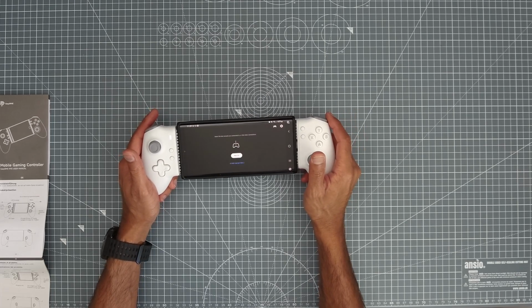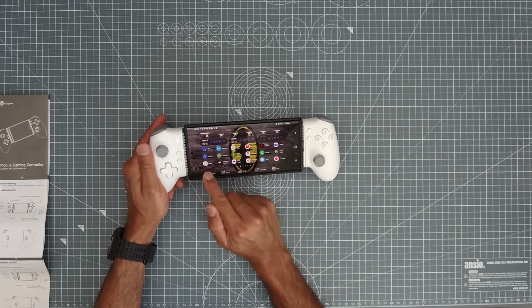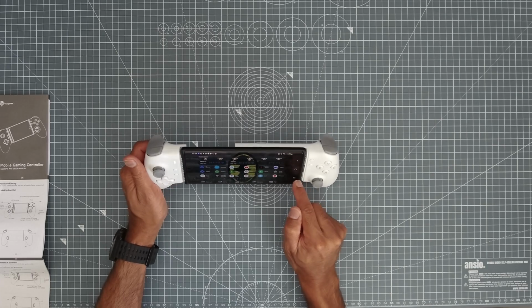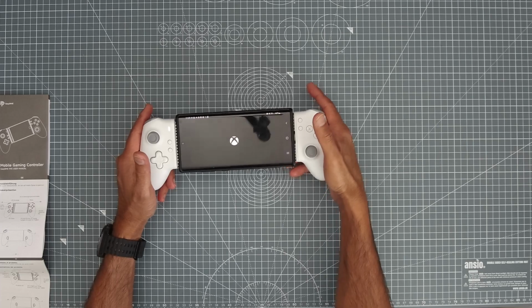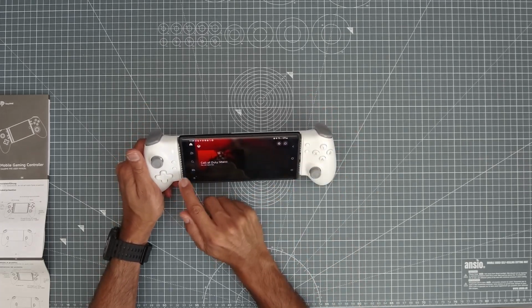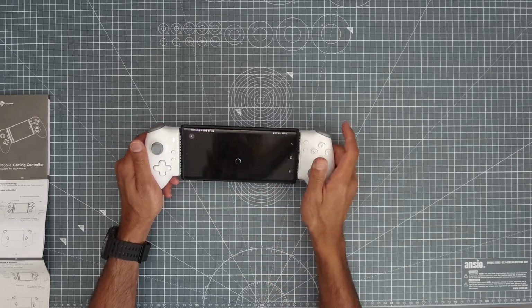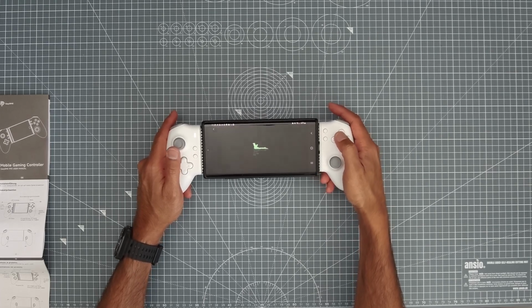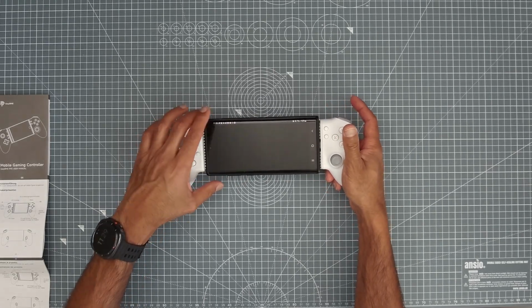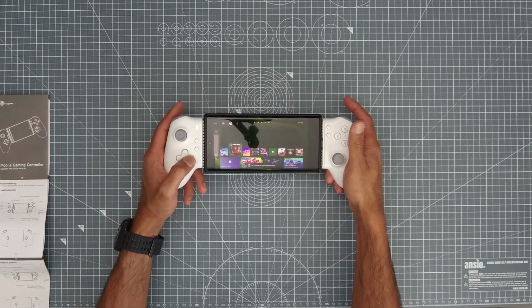Let's quickly go to Game Pass, see what's going on with Game Pass. Well, maybe before we do that, let's just try Xbox remote play if we can as well. Right, let's just start the Xbox app. Let's see if I can get onto my console remote play on this device. Let's see what it's all about.